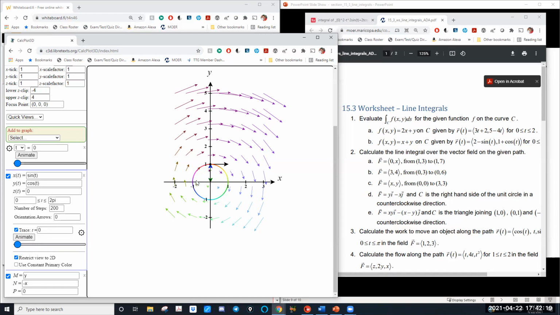So if I only wanted, let's just say we wanted the right-hand side clockwise. There, going from 0 to pi. And then I can check my direction with the animate. So this is something you can use to help you as you get used to doing your parameterizations. We're going clockwise on the right half of the unit circle.